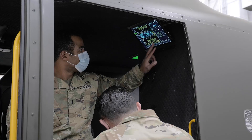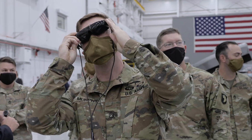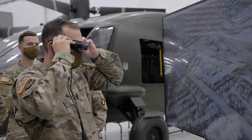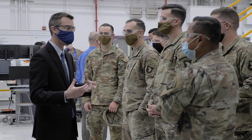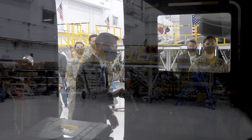Now with these touch points, we're able to bring soldiers in who have those experiences up front, to give suggestions to the actual engineers who are designing these airplanes at the front end, so those designs have time to make it into the final product. And it's now easier to fix, it's easier to fly.